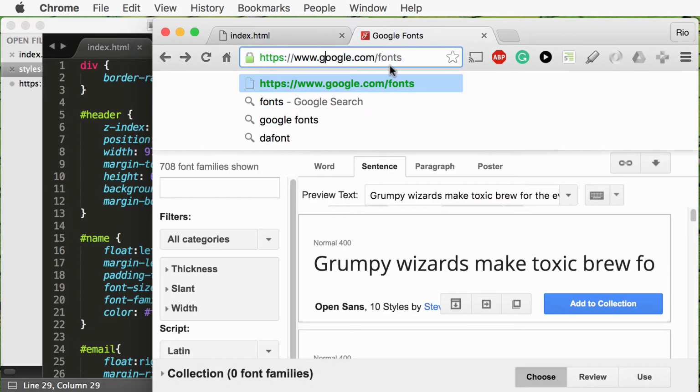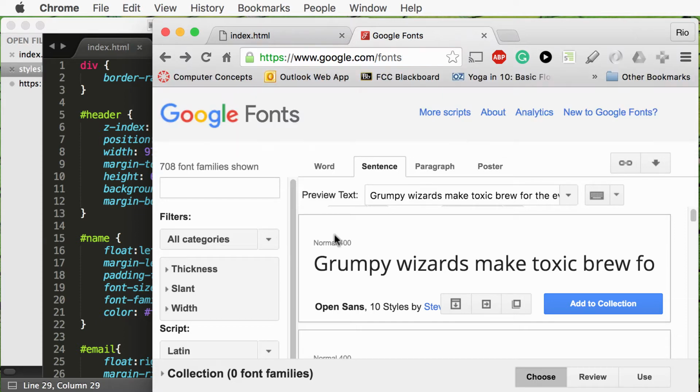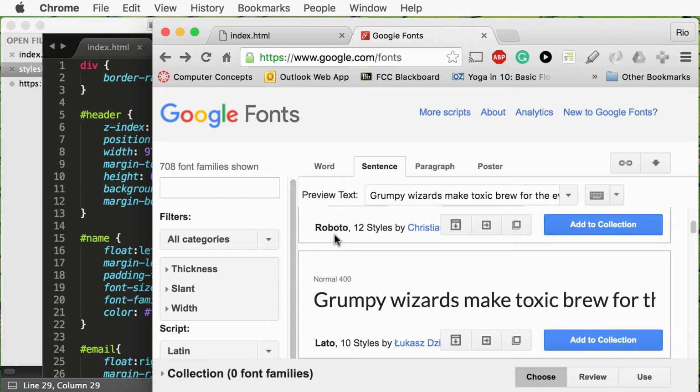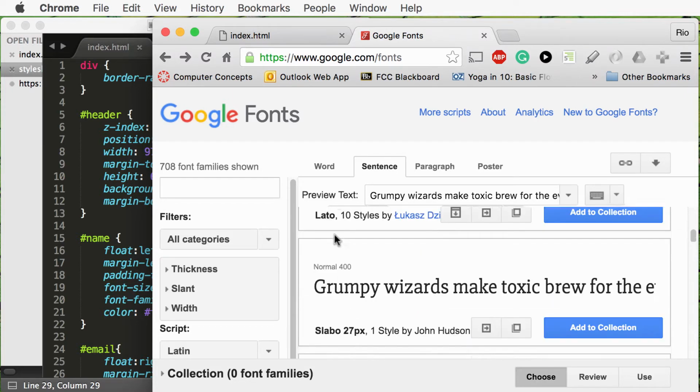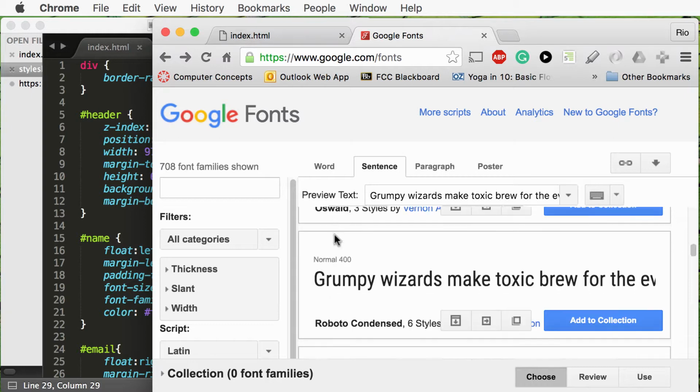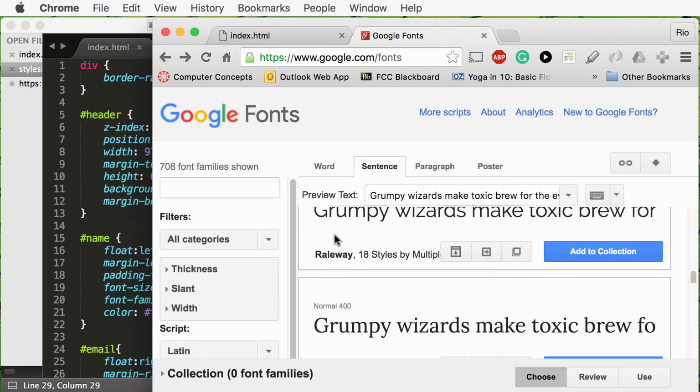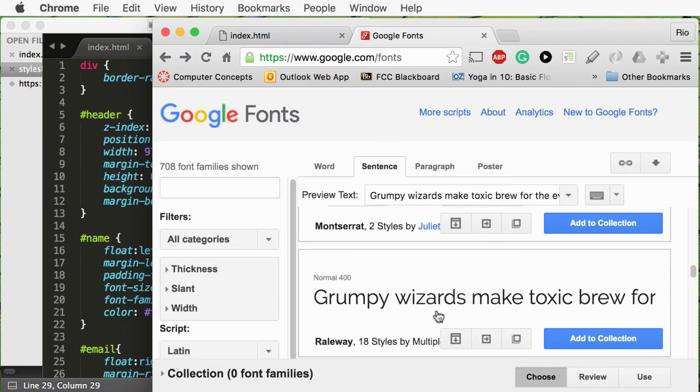So you go to google.com/fonts, okay, and then you look through the list, right? So let's look through the list and find one. Now some of these may throw some of the output a little off, but it shouldn't be a big deal. So I'm going to go through and find one that I think would look really nice and crisp.